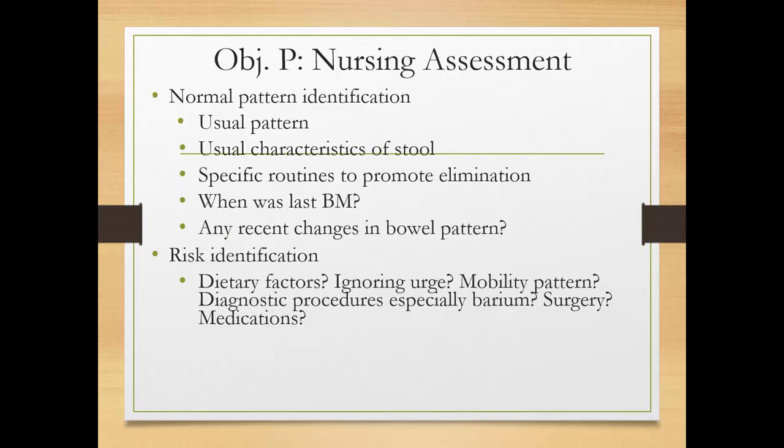So if we're going to use the nursing process to develop a care plan, remember we start our care plan with the assessment. This includes both subjective and objective data. We want to get a good understanding of the patient's normal bowel function and if it's different now from what their normal is.